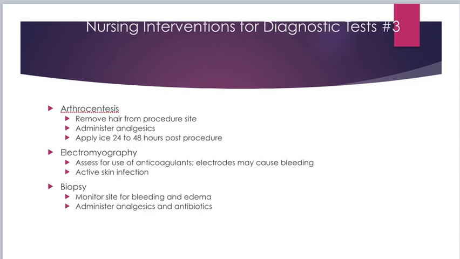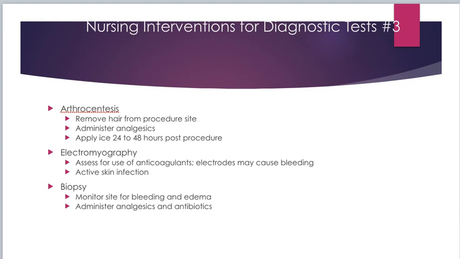Let's see, we can have arthrocentesis, so that's when we're going to go in and remove a little bit of fluid. We can have electromyography. That's a diagnostic procedure to assess the health of the muscles and nerves. It uses little electrodes to transmit and detect electrical signals. They can use a needle EMG, and that's when they put a needle electrode right into a muscle, that can detect some nerve dysfunction or nerve to muscle transmission dysfunction.